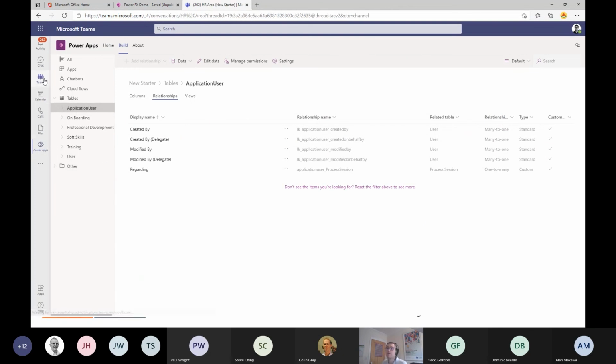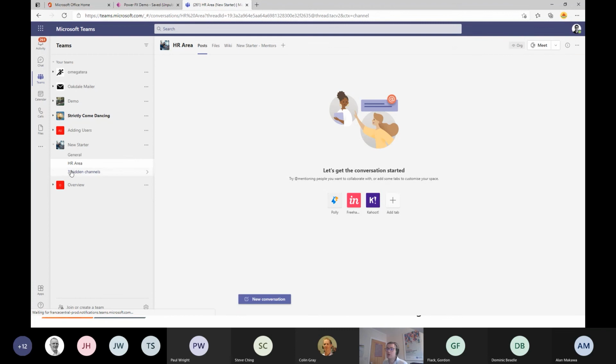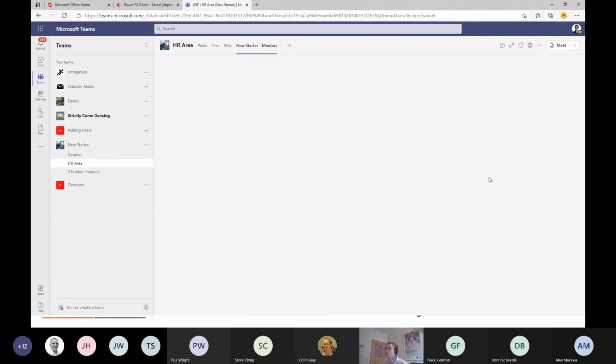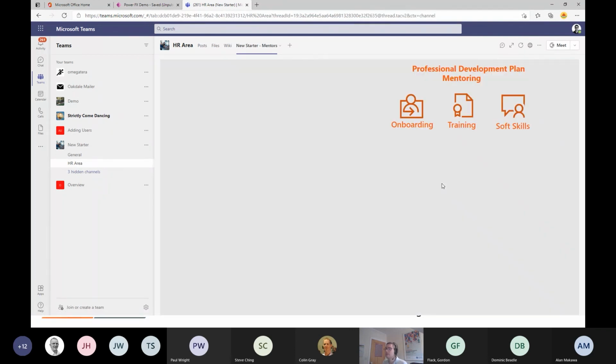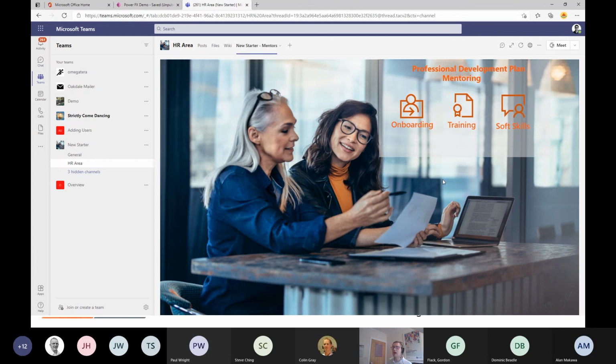So if I quickly move into a team here, and we'll go and have a look at the HR area, and we'll be interested in employee. So I'll go into my HR area, and I've got my new starter app here. And this is it running inside of Teams, called Dataverse. Now, I have a separate app for a new starter where they can put down what they've done in that day against their new starter elements. So if they say, have check laptop is working, they're able to go in and they can say, yes, I've checked the laptop is working, and they can set that to be done.